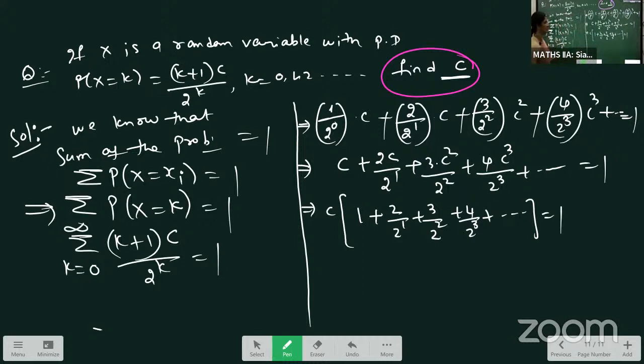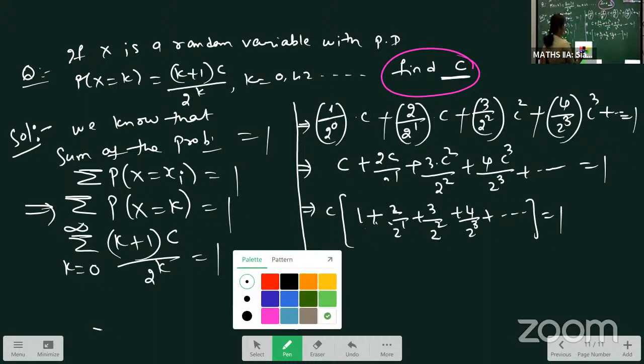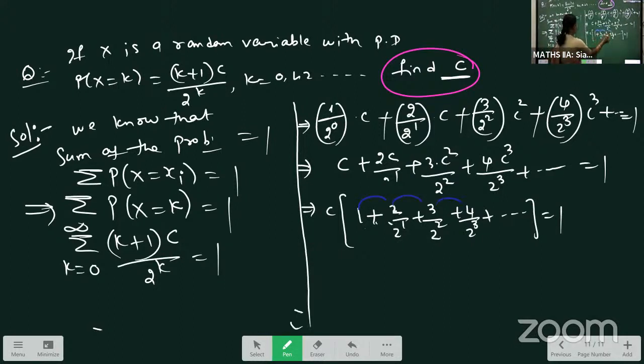What do you observe? In the numerator, 1 plus 2 plus 3 plus 4 and so on is an arithmetic progression. How to identify an arithmetic progression? The common difference of any two consecutive terms, that is successive terms, is the same. The difference is 1, like 2 minus 1, 3 minus 2, 4 minus 3, all are 1 only, right? So that is why we call the numerator an arithmetic progression, AP series.